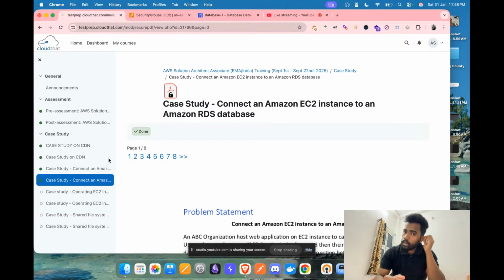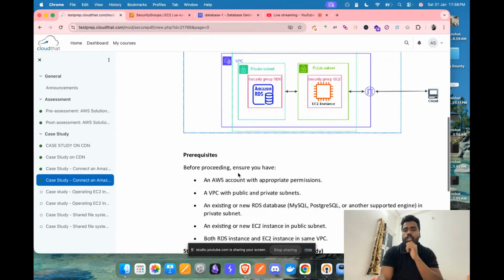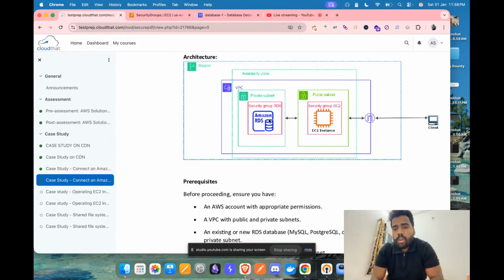So this is what we were talking about: you have two security groups, which are a kind of firewall. The EC2 instances connect with the client, but from the database to EC2, it is an internal environment. RDS doesn't have any internet access.